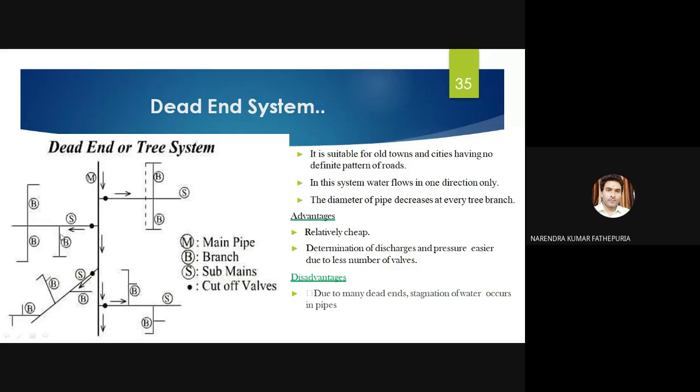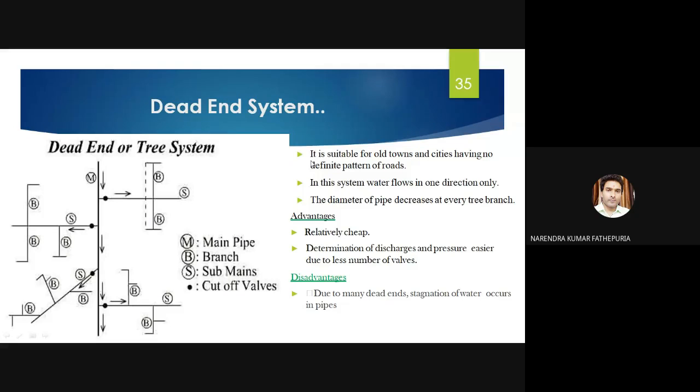Everywhere you have to optimize the pressure. Uniform water supply should be there at each and every node. We want a uniform water supply at every node, and you also have to check the pressure. So M is the main pipe, B is the branch, and S is the submain, and these are the cutoff valves that you have given. These are the linemen here. He has to divert the flow. Suppose 7 to 8 water supply will be there in this zone, then 8 to 9 water supply in this zone; like this the lineman will work.